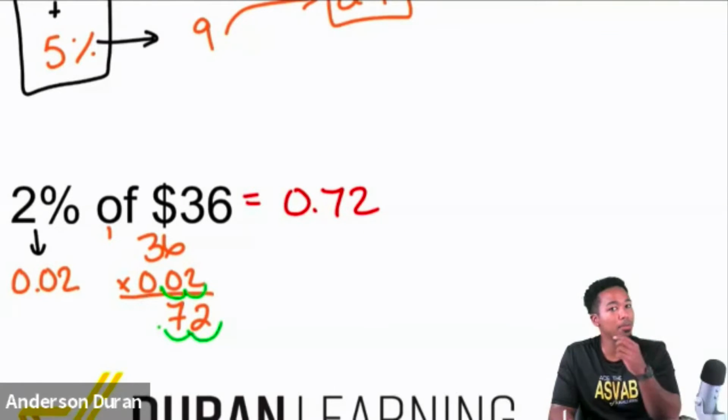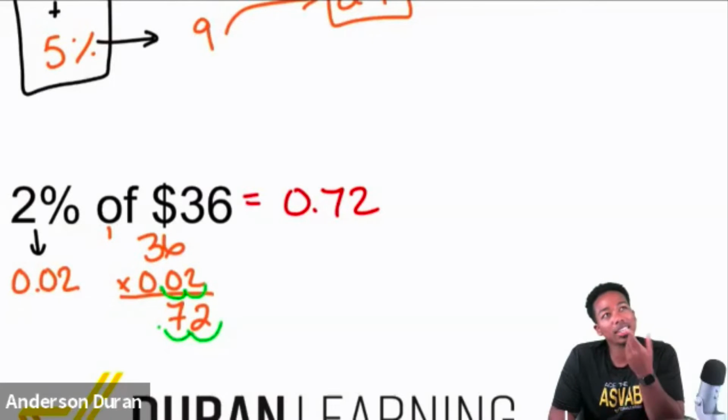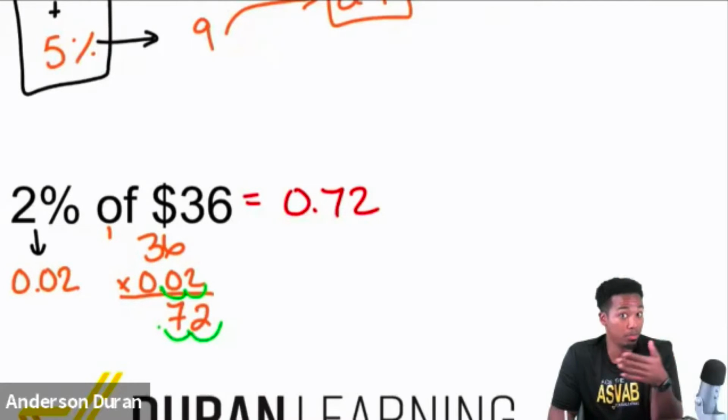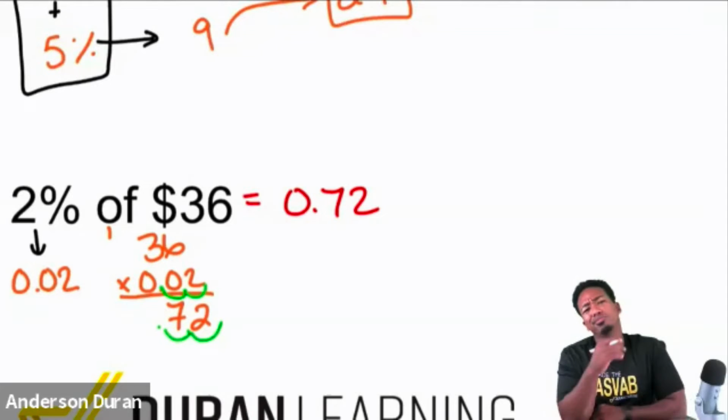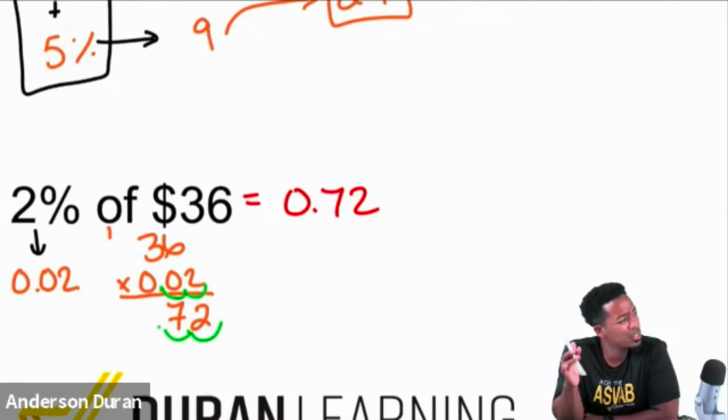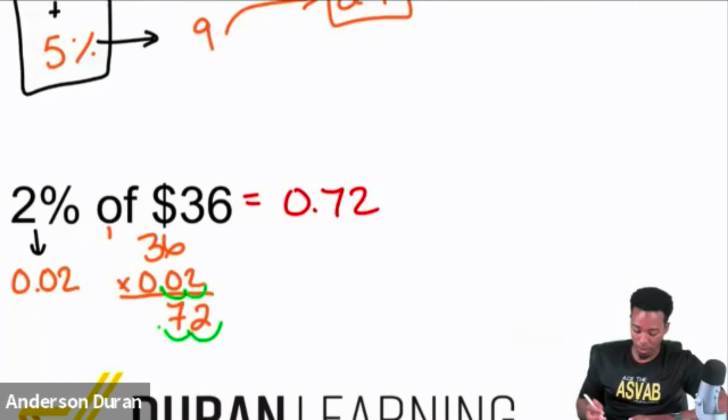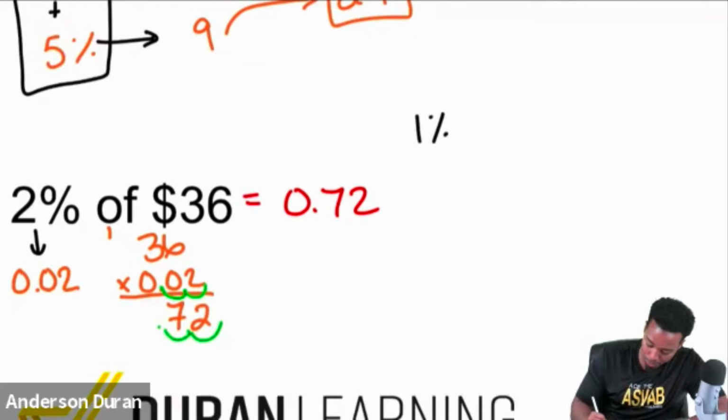But remind me, everybody, if I want to get to 2%, we can think about that with mental math. That is the same thing as 1% doubled up, times 2. Everybody help me out in the chat box. 1% is the same thing as dividing by what? Same thing as dividing by 100, exactly. If I wanted to find this a little quicker, we could actually do this with 1% and then multiply it by 2.